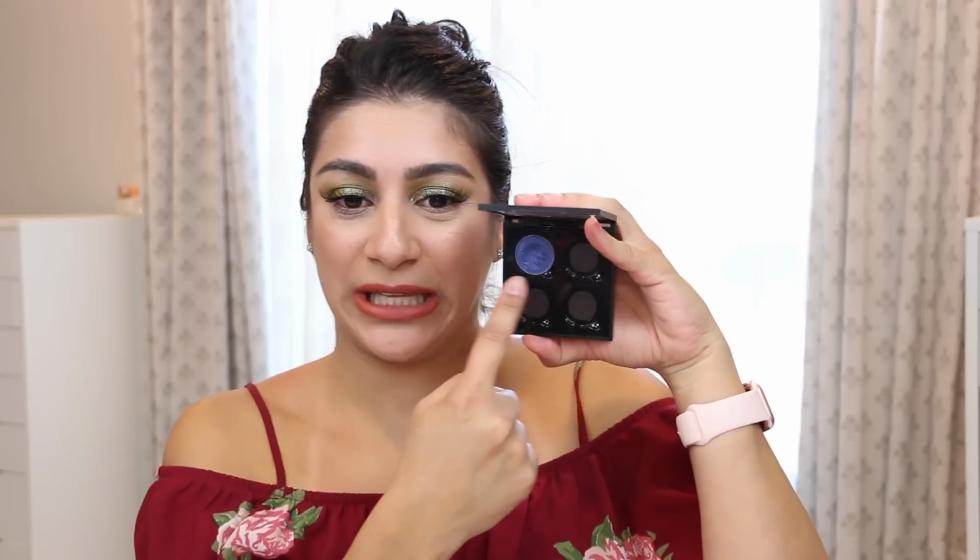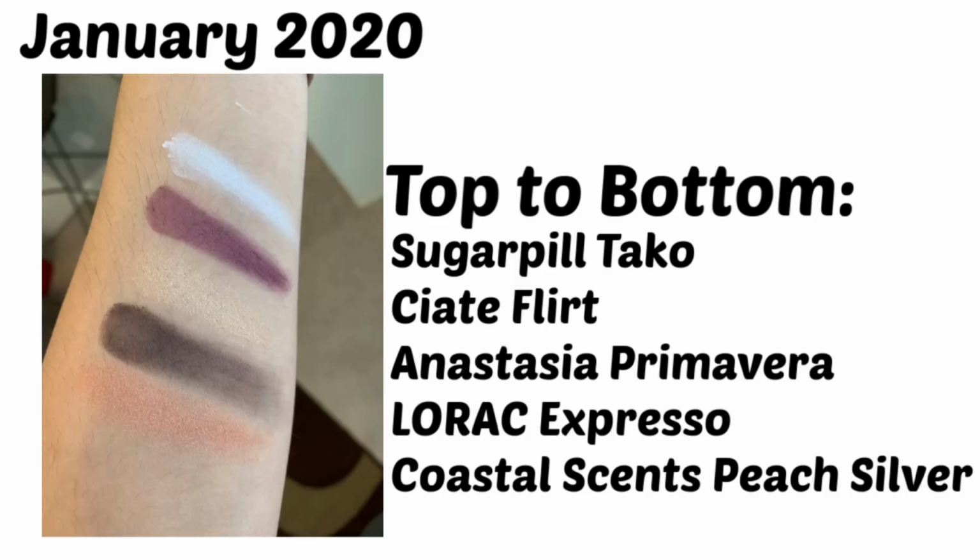All right, so just to recap, you guys, I will be rolling in a single because I'm rolling this one out. So I will be rolling in a single for this. And I'm also going to be rolling in a new palette. So before I do that and show you everything, let's look at our previous month's color combination.